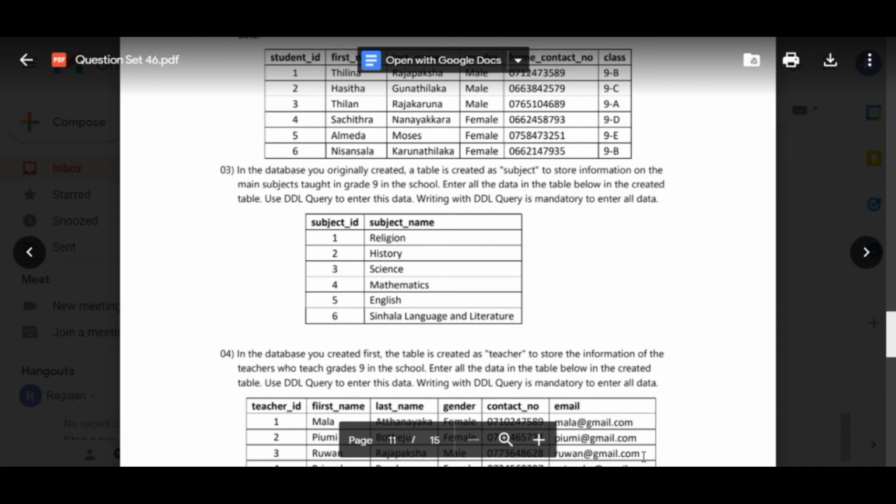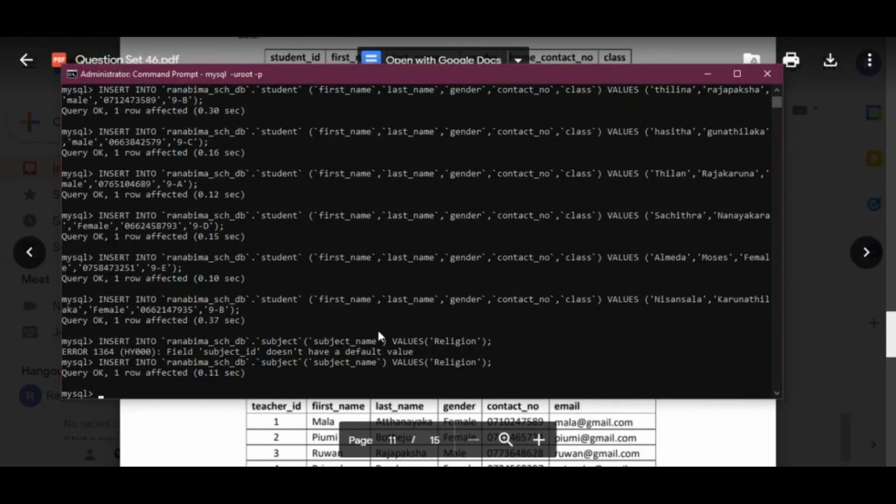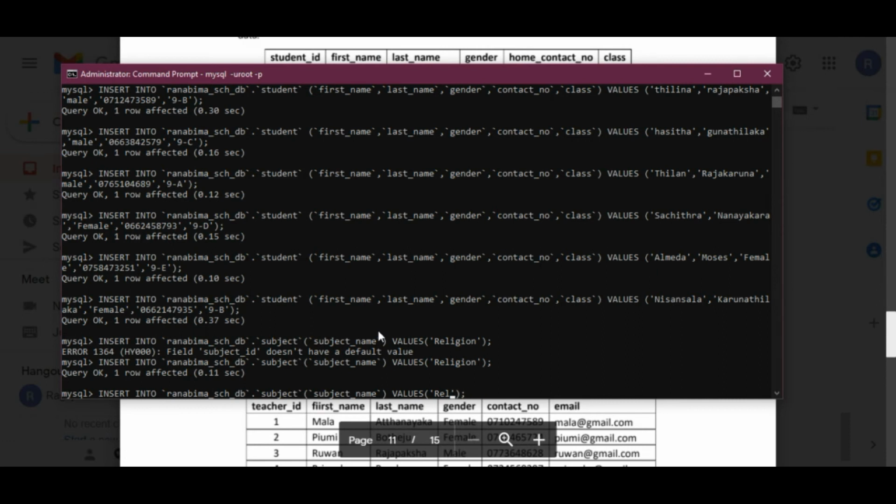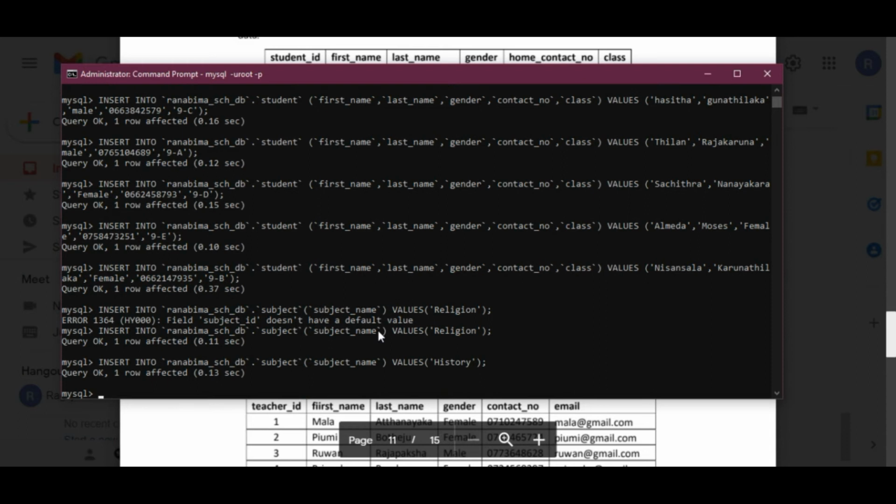History, science. So the second one is going to be history. And the next one, science.